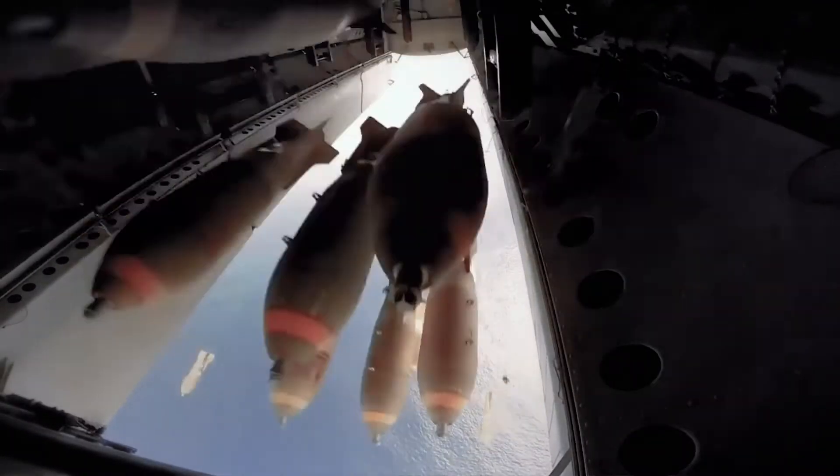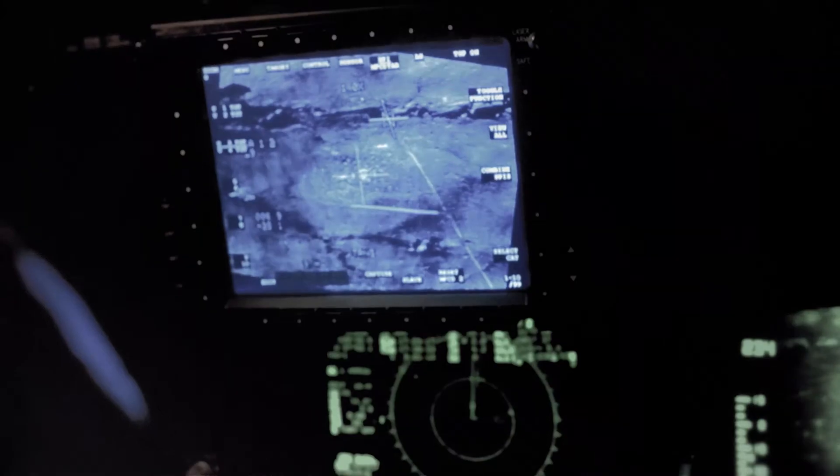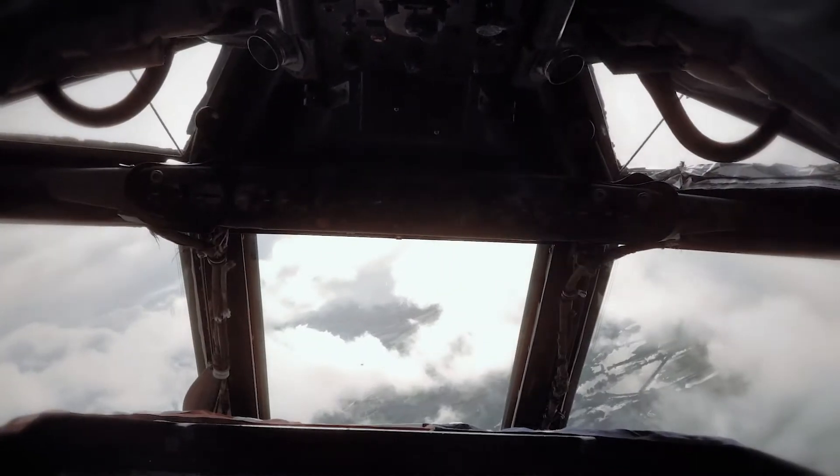As national security threats have changed over time, the B-52 has been at the forefront by functioning not only as the primary strategic bomber of the Air Force, but also by showing potential adversaries the nuclear capabilities of the United States. To understand how a 60-year-old airframe can still be relevant in the modern age, we need to break down some of its capabilities.